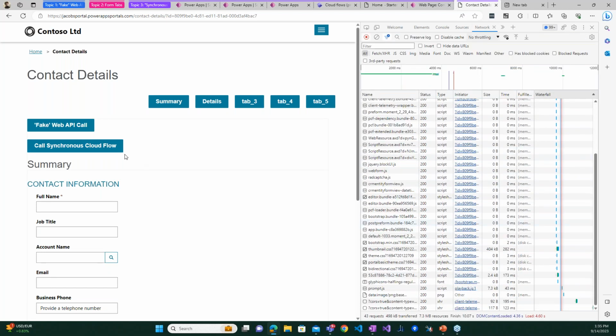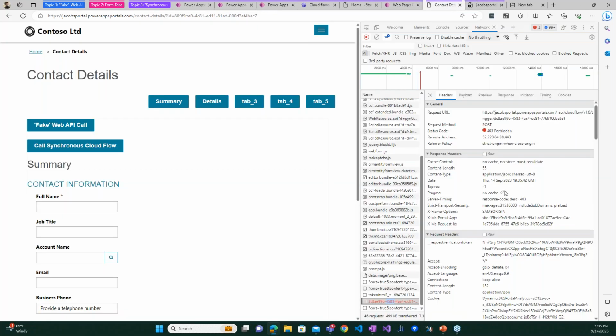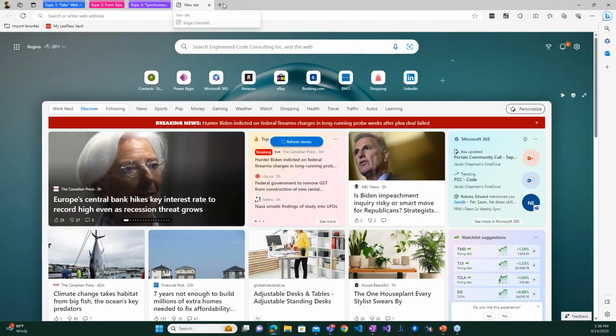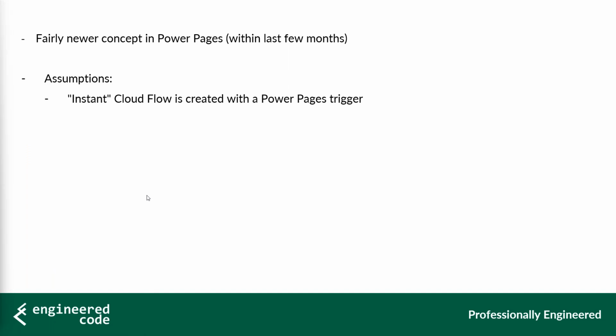So if I click on this now, you can see here, we got a 403 error, which means it was forbidden. So this verifies that web roles are working properly as expected for this flow. And so this is how we can have the Cloud flows locked down in the portal. And so that concludes topic number 3's demo. Let's go back to the PowerPoint here.